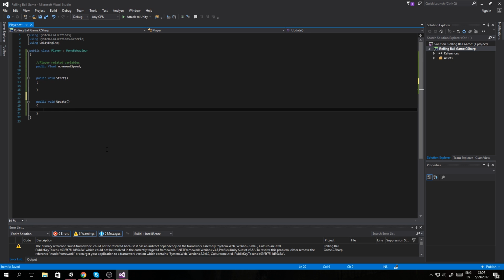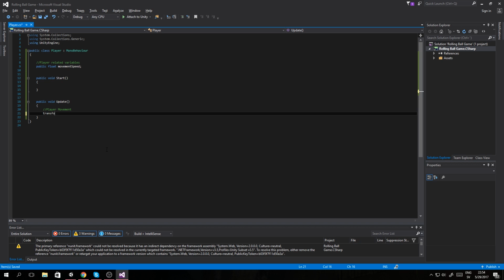Speaking of which, I want to create the movement for the player. So I'm going to throw another comment here and say player movement. There we go. Then enter once again. I was thinking that we're going to be clicking a key or holding down a key for moving the player, but we're actually going to make it so that the player moves automatically.